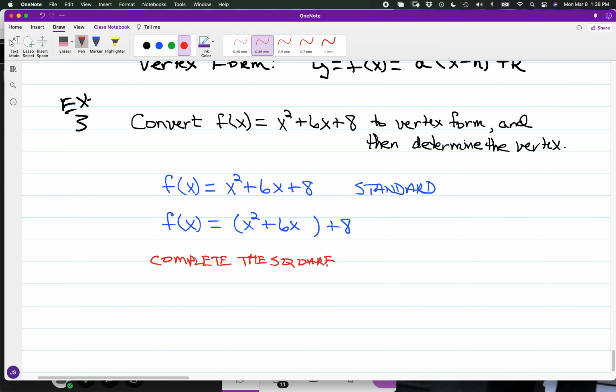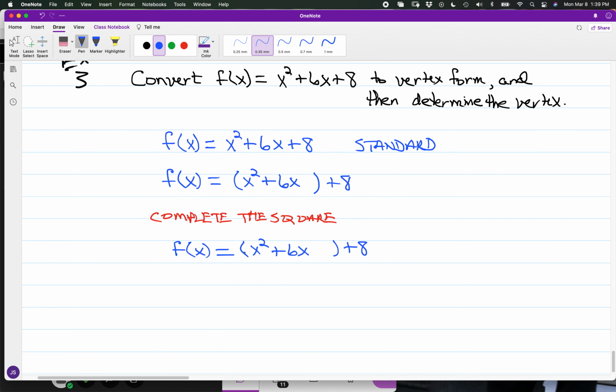Looking at completing the square, what this is going to mean. Again, I have the same expression. For what is in the parentheses, you want the leading term inside the parentheses to be just x squared or y squared, whatever variable you're working with. You don't want any numerical value in front.